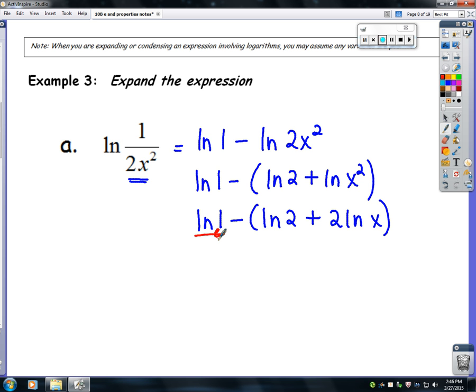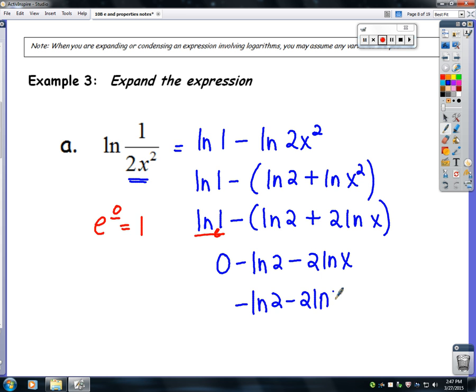So you're asking yourself, e to what power is equal to 1? So that's going to simplify to 0. And that's a common one. Natural log of 1 is something you're going to keep seeing in your math career, so recognize it. Natural log of 1 is going to simplify to 0. All right, let's distribute that negative. So natural log of 2 minus 2 natural log of x. Simply, we don't need to keep that 0 because that's not changing our answer any. So our final answer is this.